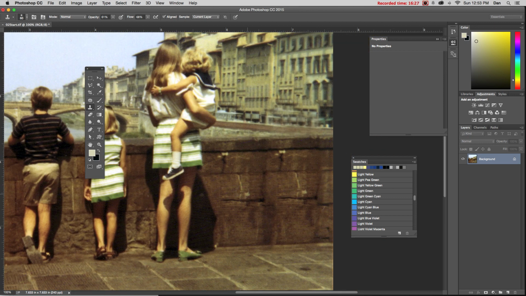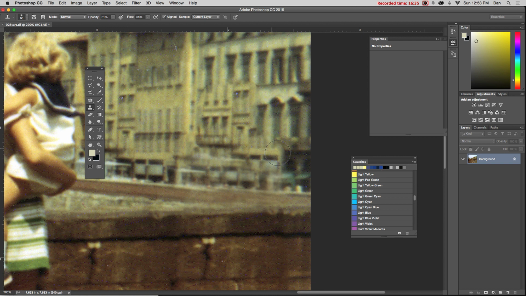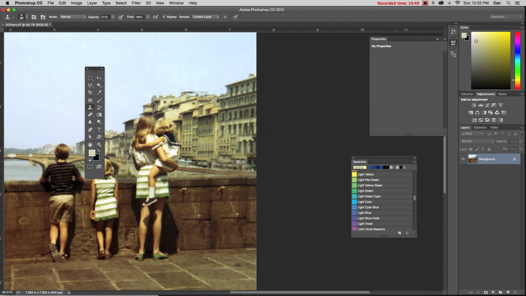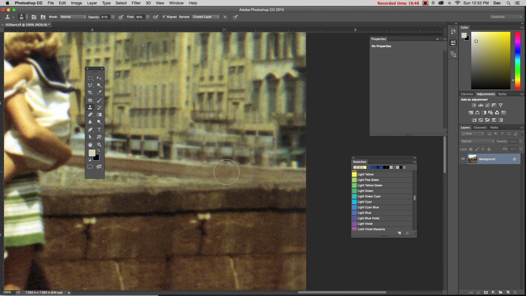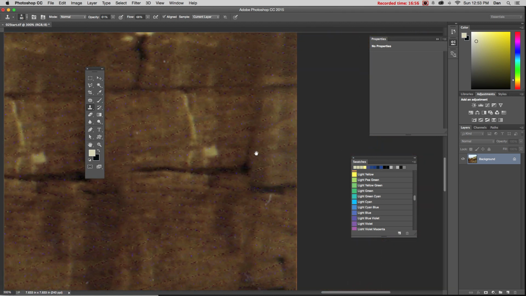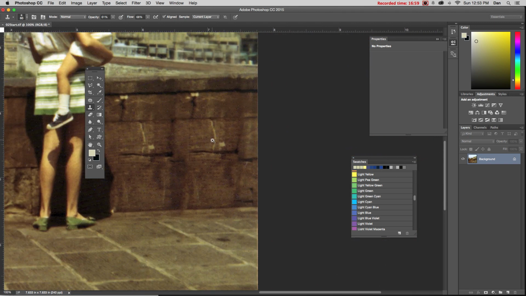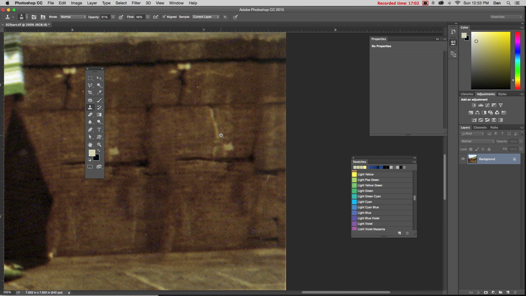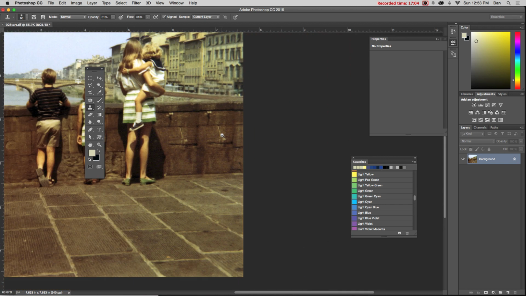Now right here it looks kind of funny because you see this repeating. We'll get rid of this little part right here in a second. But let's first go back and take a look at this and see if this needs any editing. And I think that looks okay. The image isn't so detailed, and this kind of blends in. You can't really tell a difference right there. But let me click right here. Like that, there we go. That looks a little bit better. Okay, now let's fix this spot right here. So I'm zooming in. You guys should know how to zoom in and zoom out like this with the keyboard from Illustrator.